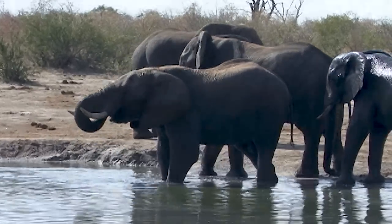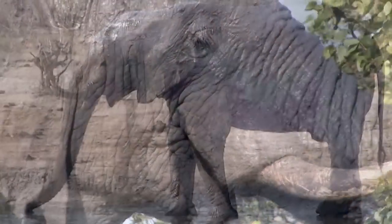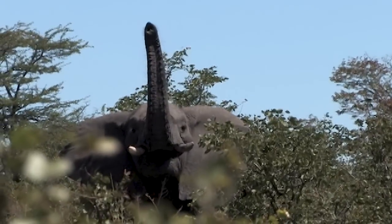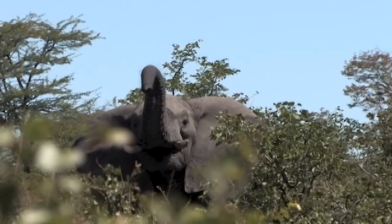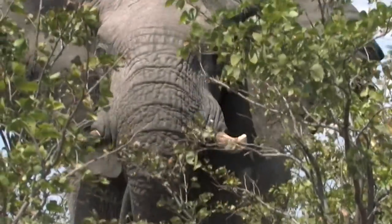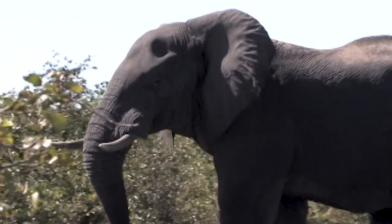Elephants will normally water daily and need to water at least every other day, but with their requirement for huge food intake they may travel many miles daily between good browsing and water sources. Elephants have extremely keen hearing and an uncanny sense of smell. Their eyesight isn't on par with their other senses, but it's unclear if they really can't see particularly well or if they simply place greater reliance on those two stronger senses.